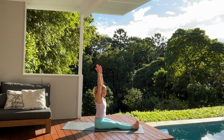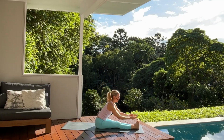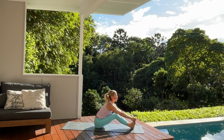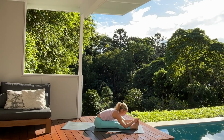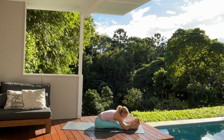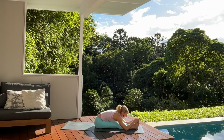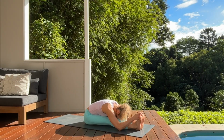Please reach high as you breathe in together. And on the exhalation, those peace fingers are again reaching for the big toes. Bend your knees as much as you need. Take a breath in. And on the exhalation, easing your way in as deeply as it feels good. So we're gazing at our big toes, but if your chest is resting on your thighs, you're welcome to release your head if that feels better.